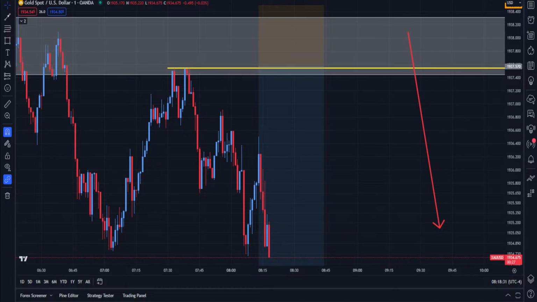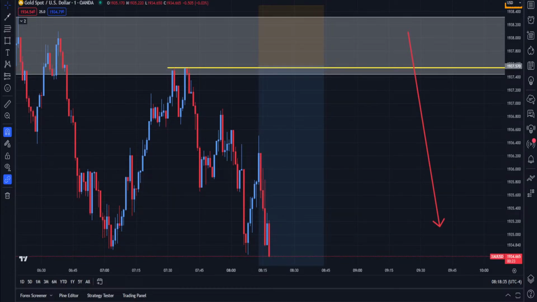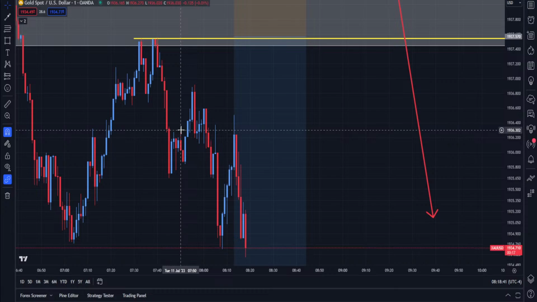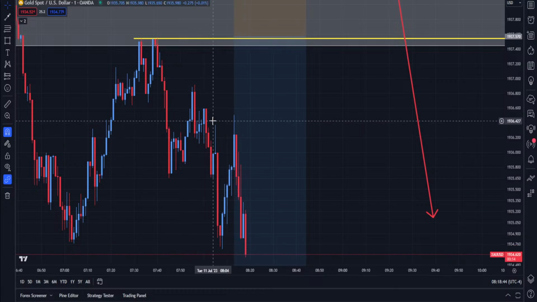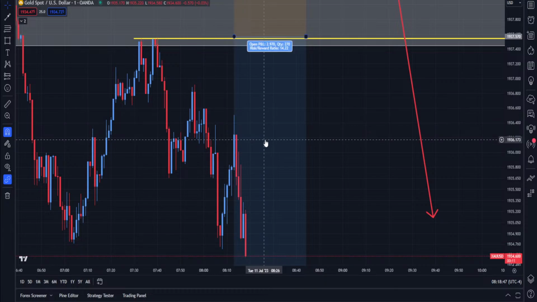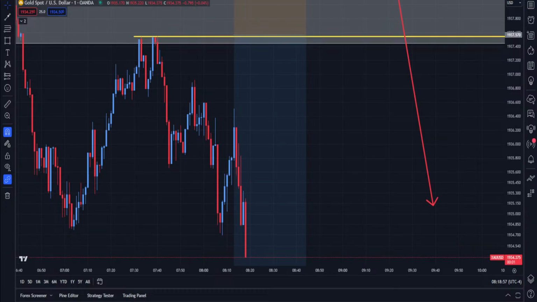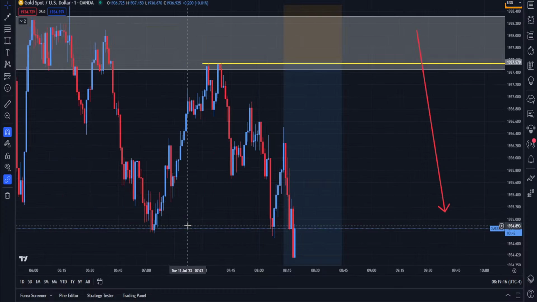But what you want to do is sell it just before 10 p.m. The news that comes out is going to move the NZD by a lot, and your stop loss is going to be 15 pips on both of them. Let me type that. So you have a 15 pip stop loss, and your take profit is going to be 45 pips. That's the idea for that news, and you're going to win.